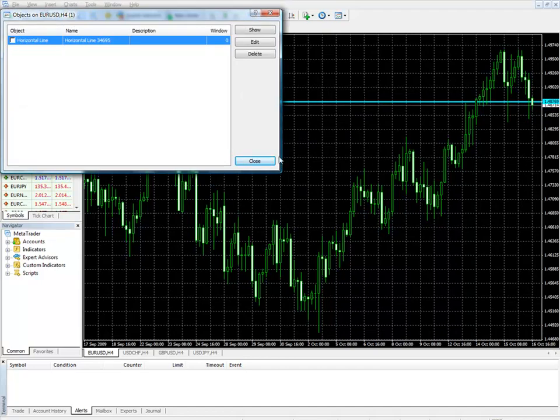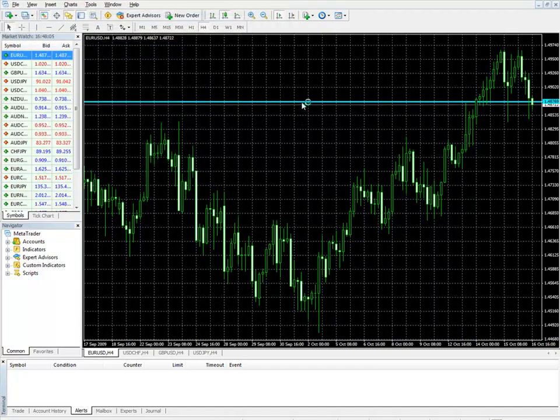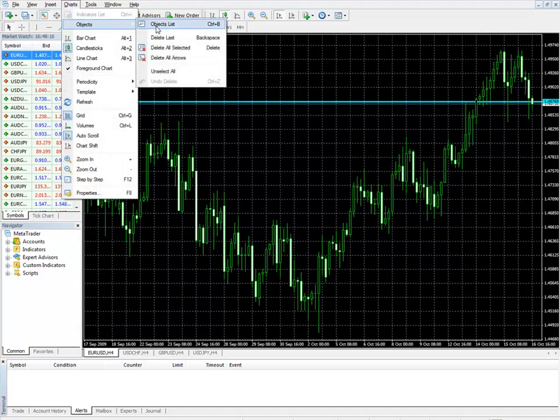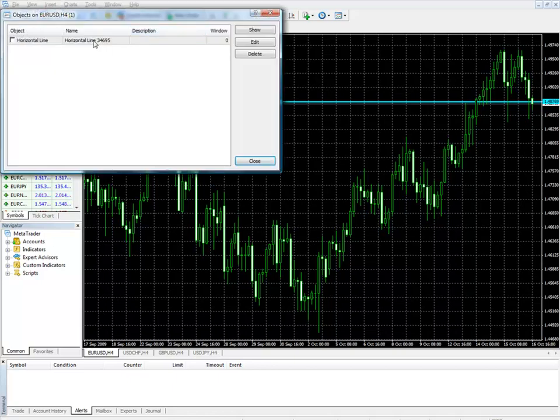And you'll notice something here too. As you hover over, you see that that horizontal line has an identifier of 34,695. In the objects list here, 34,695. The identifiers are there so that you keep the ones you want and don't accidentally erase the wrong type of object that you have on the chart.